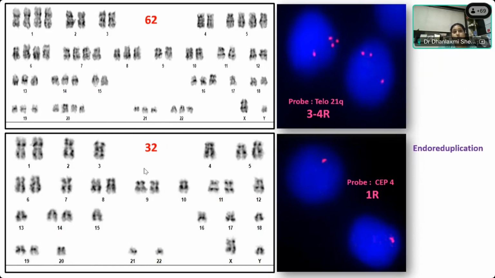Also very important is that one of these clones can proliferate, and usually it is a hyperdiploid clone, and this would mask the hypodiploid. So FISH could be an indicator that this could be a masked hypodiploid. So this becomes very important, and that's why I put this image.